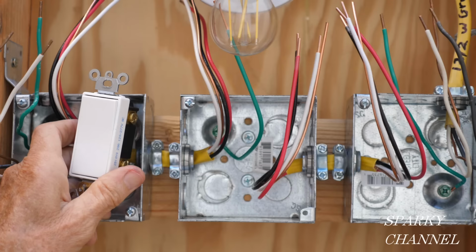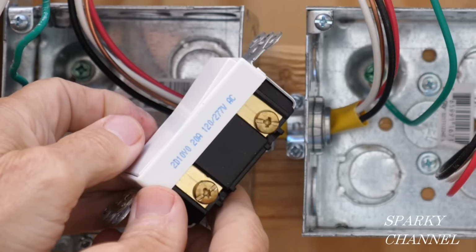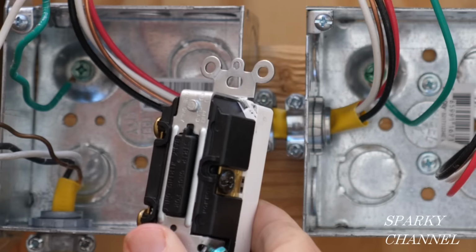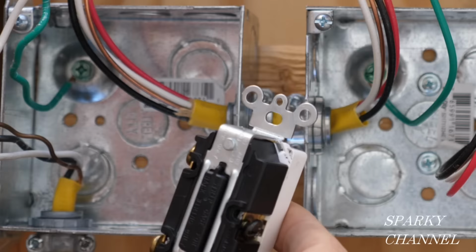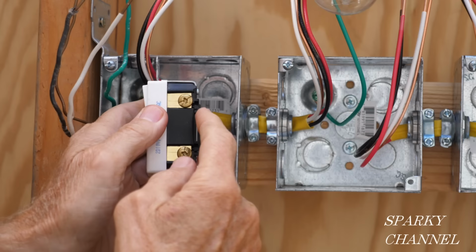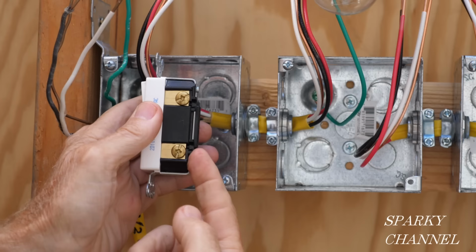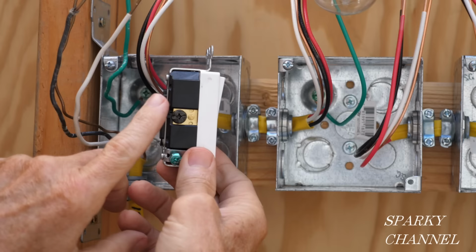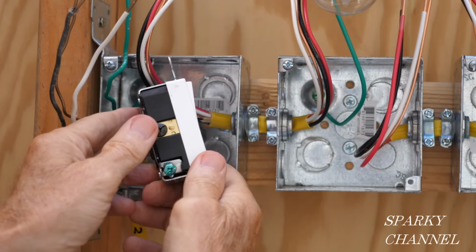So we're going to be installing a three-way switch in this first box. Let me show you what a three-way switch looks like. Okay, this is the black common screw right here, and your hot wire is going to go to the common screw. And then these are two brass colored terminals, and with the top up, where it says top up, we're going to put the red traveler wire right here, and we're going to put the black traveler wire right here, and the ground is going to go here. So this is what a three-way switch looks like. You got one common terminal, two brass terminals, and a green grounding terminal.